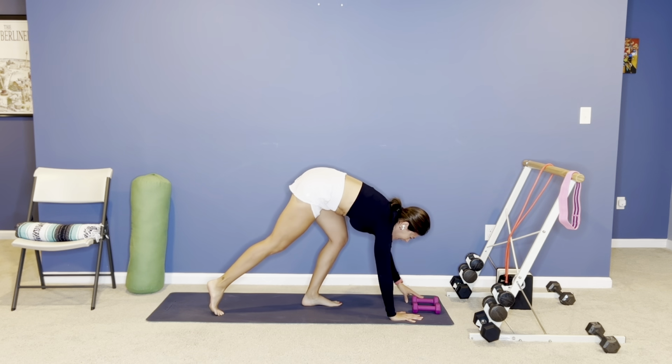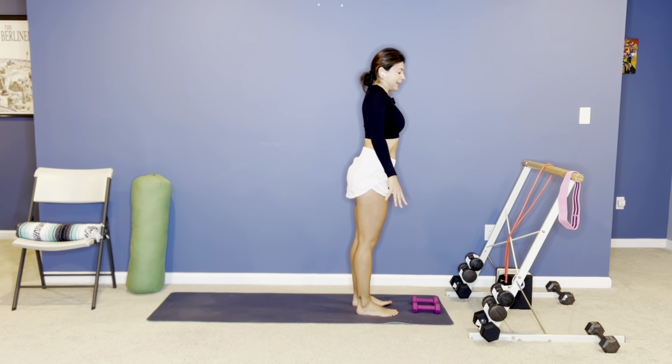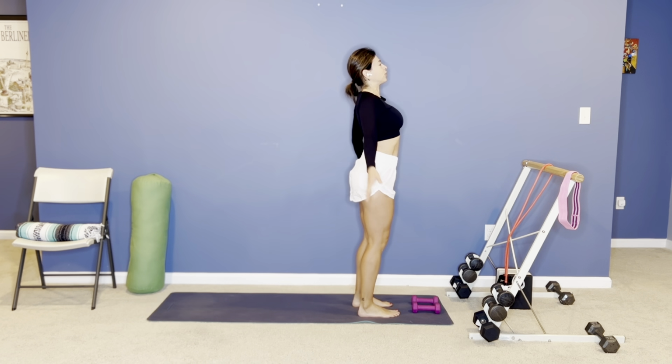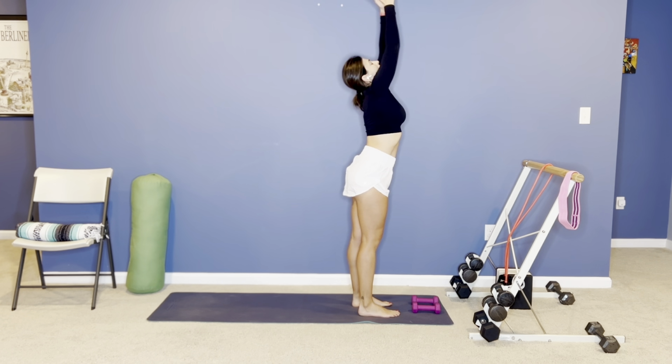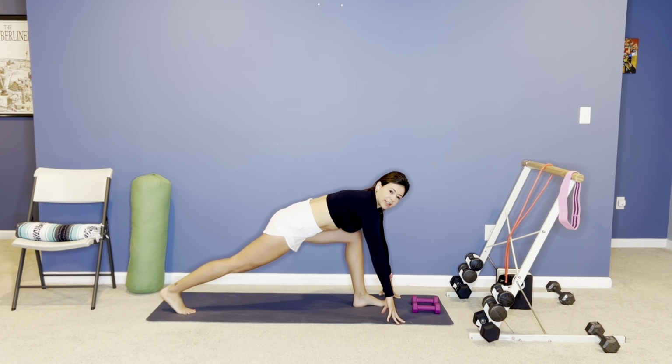Walking your feet towards your hands. Round the spine, one vertebra at a time. Shoulders back to the other side. Inhale, circling your arms down and up. Exhale, fold. Stepping your right leg behind you this time.